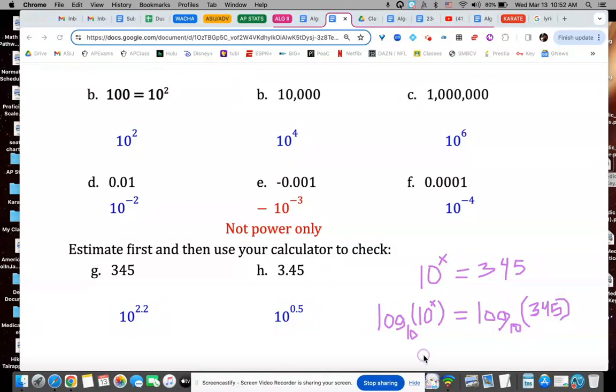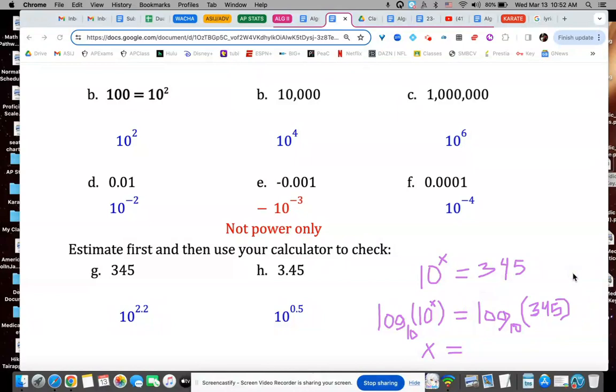All right, now why does this help? It looks more complicated, Mr. Waka. Well, it won't in about 2 seconds. Remember up above when we were beginning, we said the log base 10 and the base 10 are inverses of each other. So this whole thing just equals x. 10 to what power equals 10 to the x? Well, x. So that just equals x. And then this on the right-hand side is just something I can throw in my calculator and get a number.